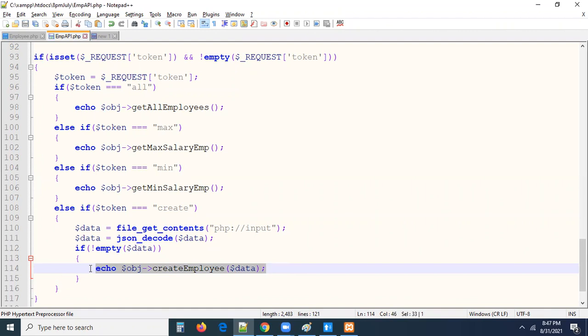Okay, right. So any other questions you have? This is all about the API creation. Just try to check this. I think once you start working in real time, you will understand these things very clearly, guys. Don't worry about this right now. Any other questions you have?